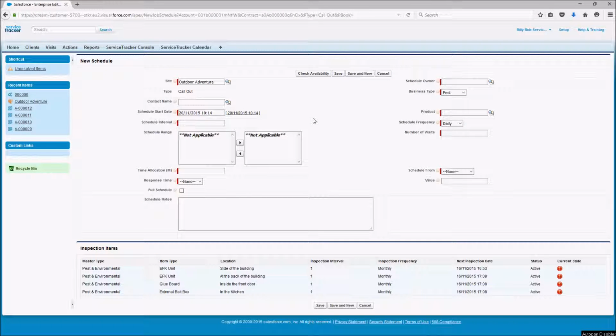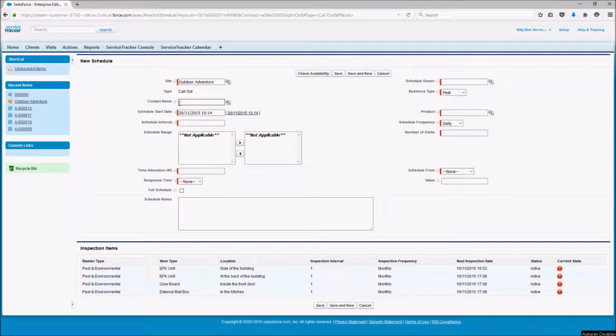So we're now in the new schedule for the callout. You'll notice that it's very similar, if not the same, to the schedules that you create for the service contract and for a job. So I'm not going to go into too much detail about what you need to select for each of these because you should know the majority of them, but I will complete it anyway. The reason for this callout is that it's part of a bird trapping exercise, and the netting has come loose. So what we want to do is send someone out to just refix the netting, which is probably going to be a free of charge one, but in this instance it's just creating the visit and sending someone out.